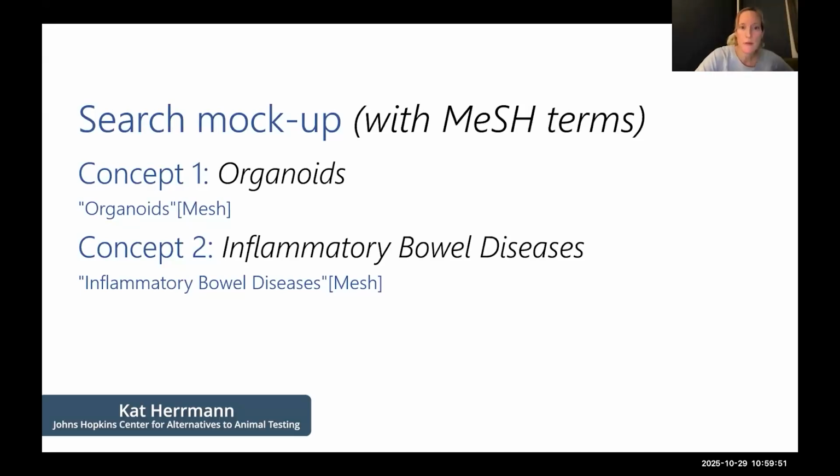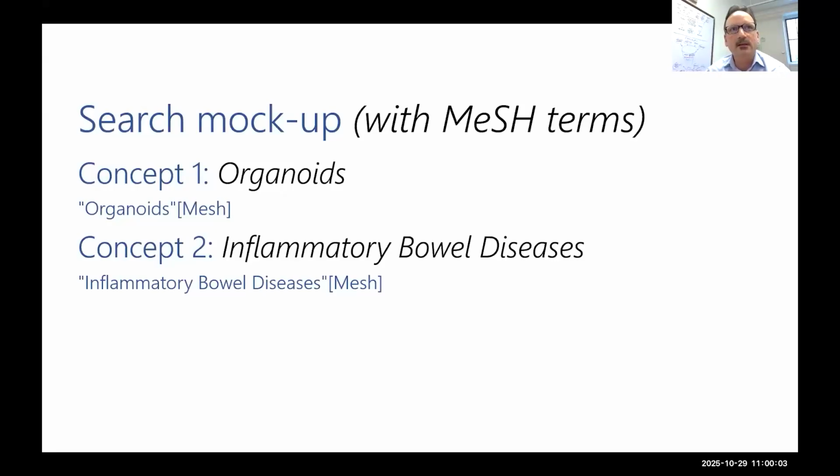Maybe one more question before we continue. There's a question about snowball searching. How and when to apply snowball searching? Yeah, so snowball searching, as I'm understanding it, is also referred to as citation searching, where you have an on-target article and you want to see what other papers have cited it, and potentially also going backwards in time, what papers it cited. And I think that is a helpful approach.